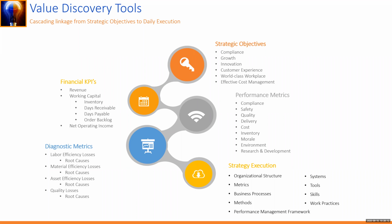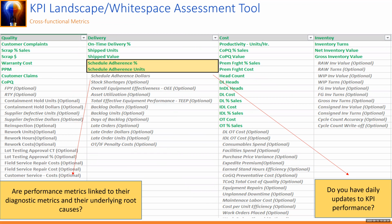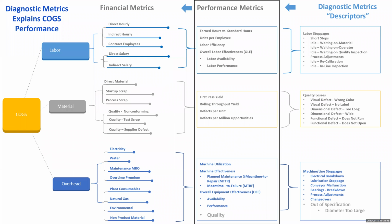Do you have a continuous improvement process already? Do you have a highly functioning quality organization and so forth? There are different things that we look at from that execution point of view that are unique within industries and individual organizations. Looking at some of the different assessment tools that we have in place around both metrics and process. We have very detailed things that we've built up over the years with our different customers around what are some of the different world-class elements that people are collecting, what are the different processes that are in place, and so forth. Then looking at the different metrics again, and what are the diagnostics versus the performance metrics.